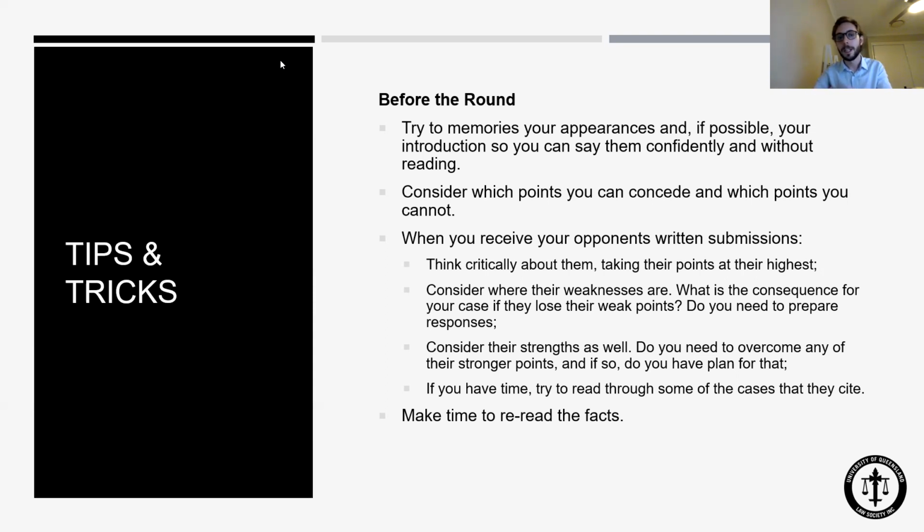So for example, if you are claiming a breach of contract and the judge starts to press you, you obviously can't say, "Your Honour, we accept the contract wasn't breached," because then you just lose. But equally, you have to think a little bit deeper about your concessions than just that baseline starting point. For example, if you say the contract has been breached and we rely on 2 facts to make out that breach, and you start going through the first fact and the judge says, "I'm not really with you for these reasons," and you have a bit of back and forth and you go, okay, we concede that point.